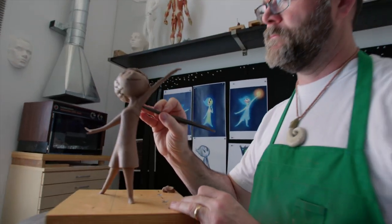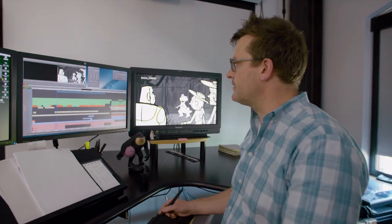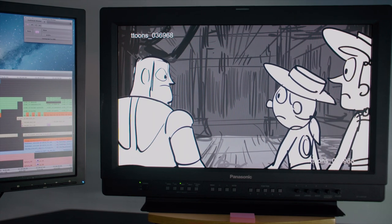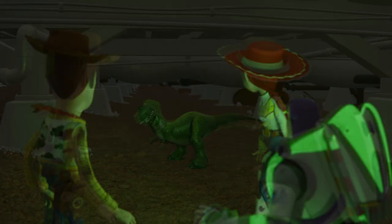While they're painting and drawing and sculpting, our storyboards go to editorial, where they string together all the drawings that we've created. We time them out, add music, dialogue, and sound effects. And as these shots go through each stage in production, we'll update this scene over and over again. And this is where the science and the math come in.